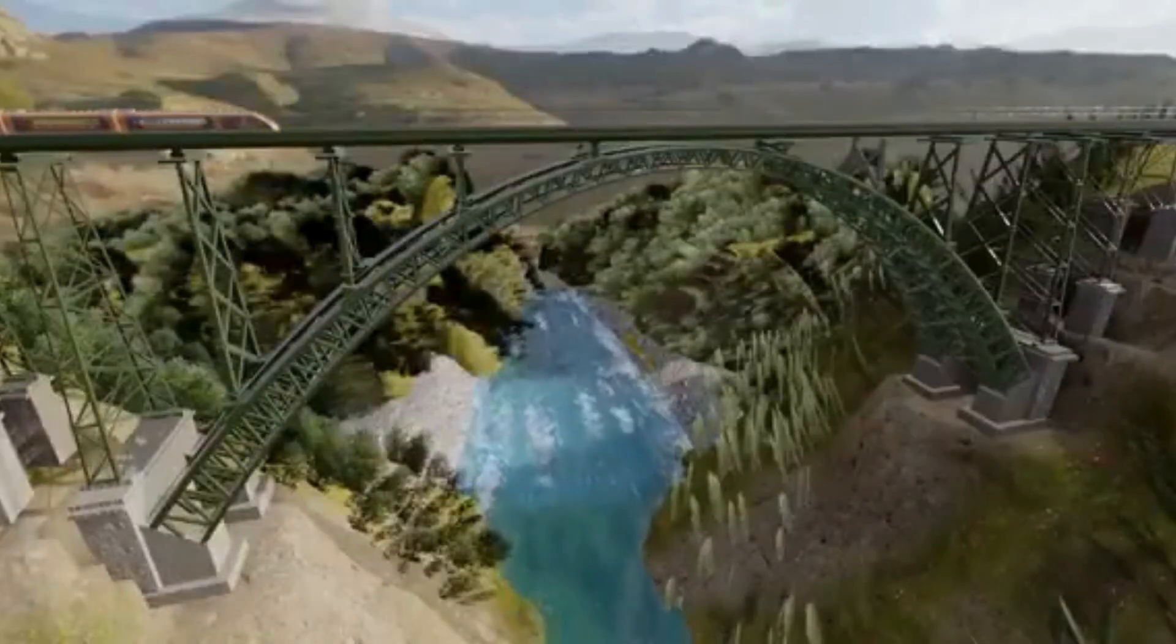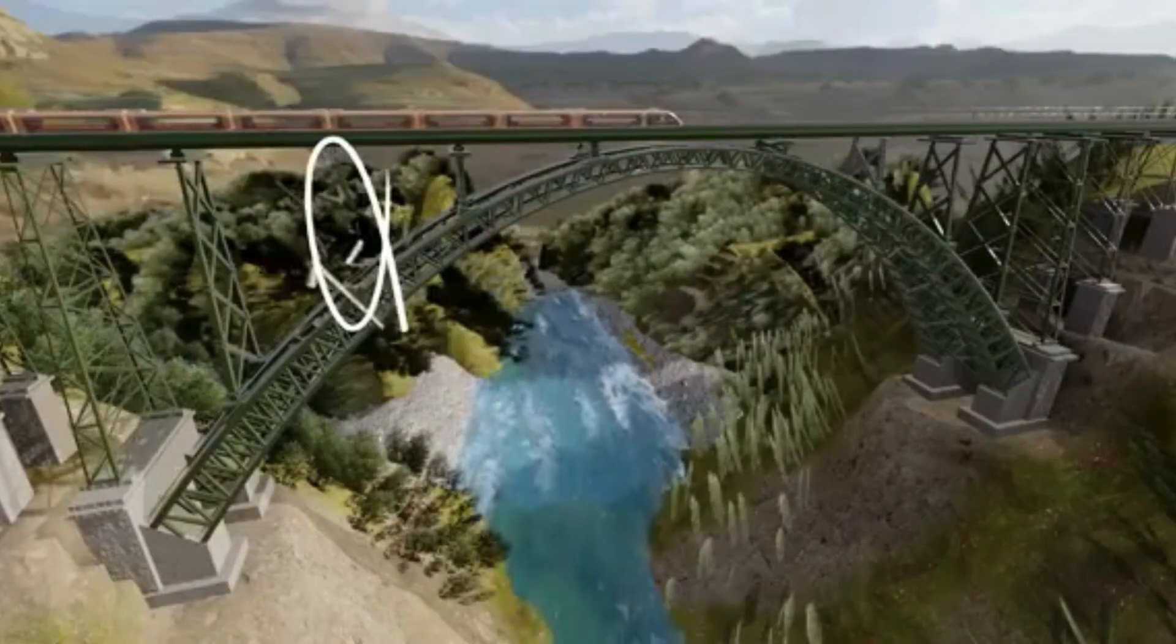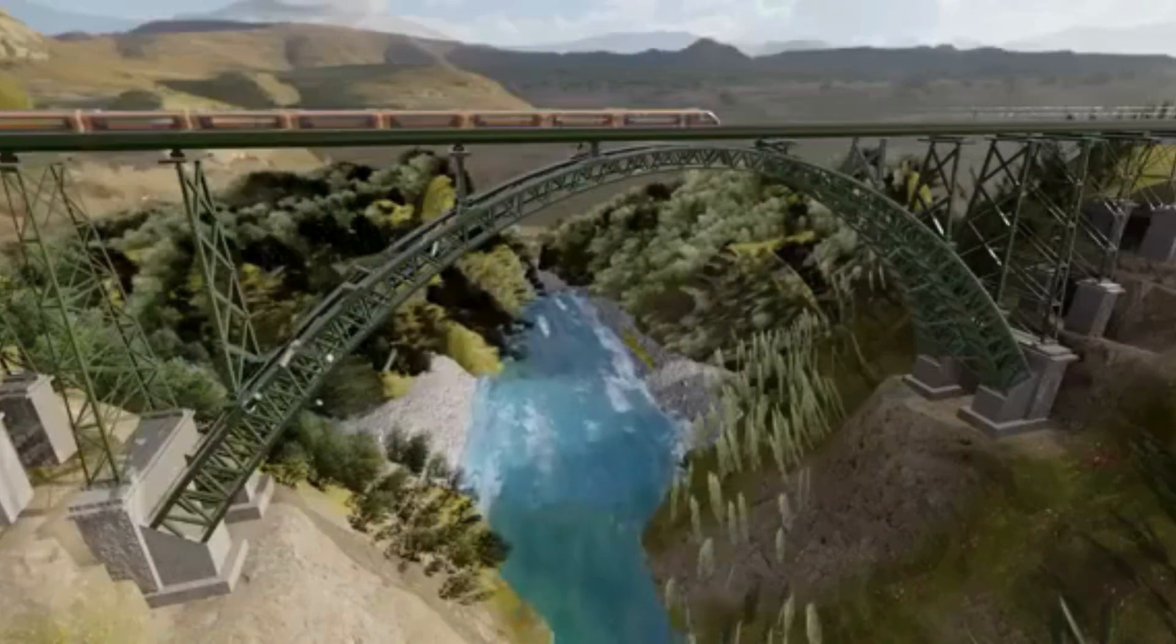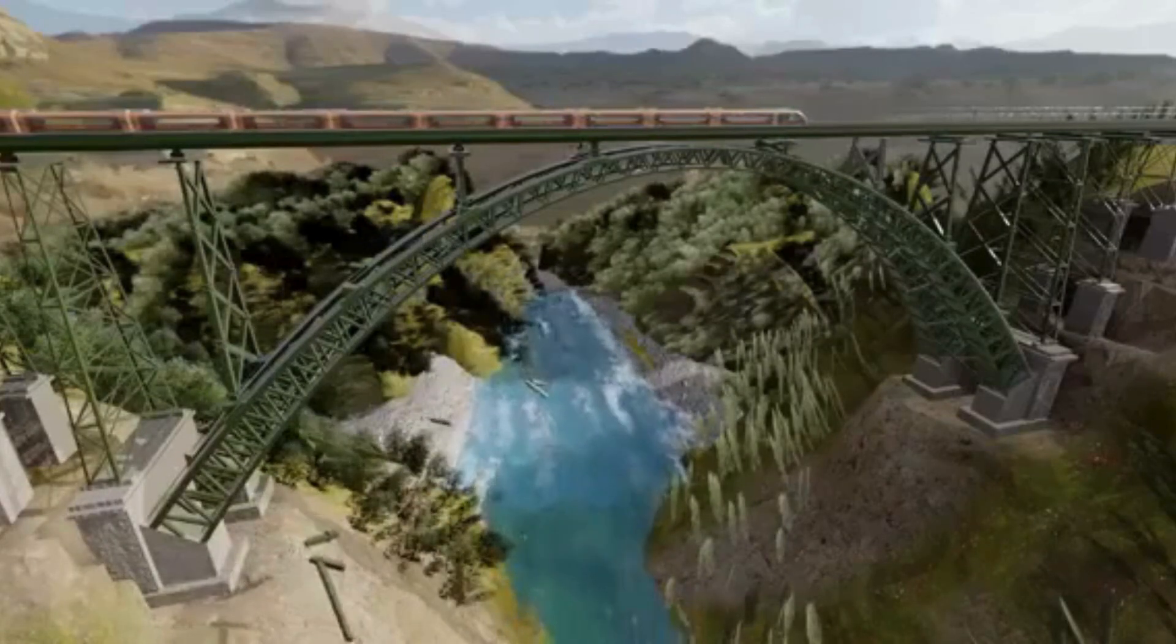The bridge is even designed for redundancy. This means even if one of its piers gets damaged, the bridge will still remain stable. The train will still be able to cross the bridge, but at a maximum speed of 30 km per hour.